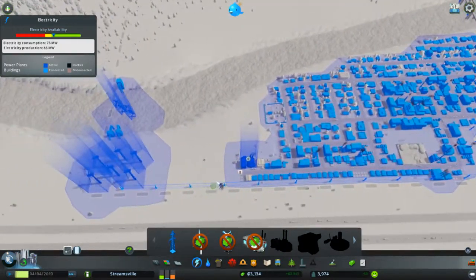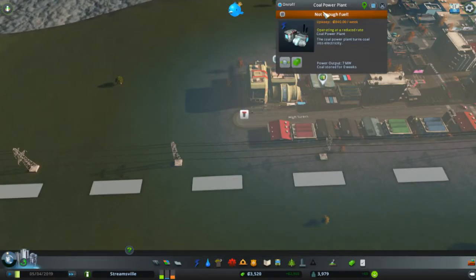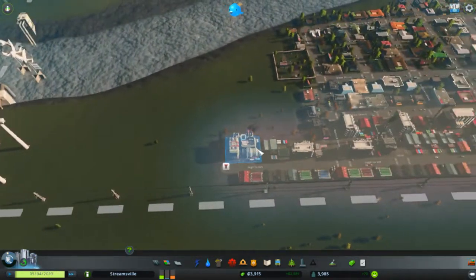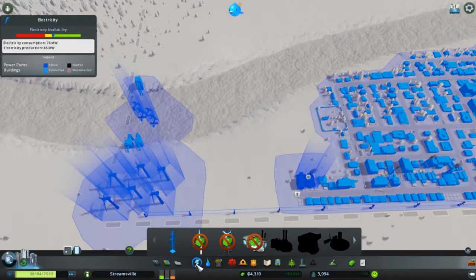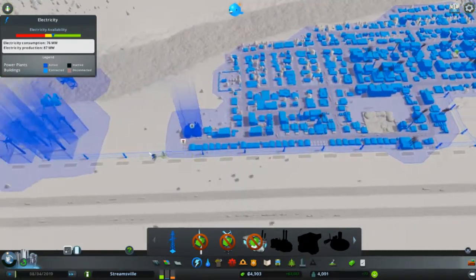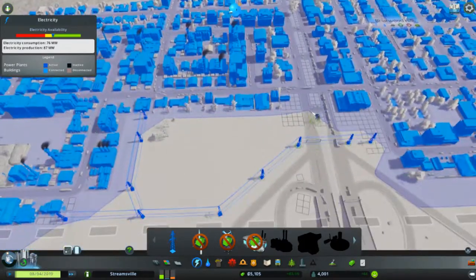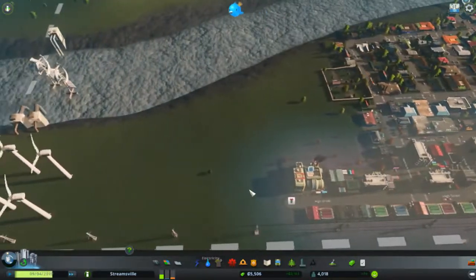Okay, that was about bad. What's your problem, actually? Not enough fuel. Oh, you're in a coal power plant. Huh. Well, we'll get you sorted out here shortly. I wish I could just have like a direct path over to here. I could possibly put one in, but then I've got to curve it around and everything else. It might be a little bit more of a pain.